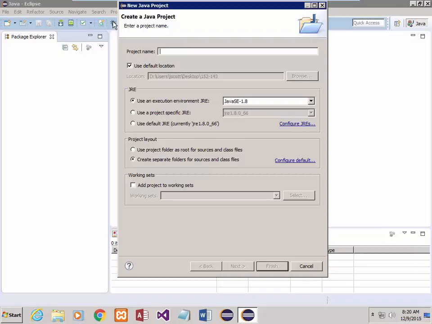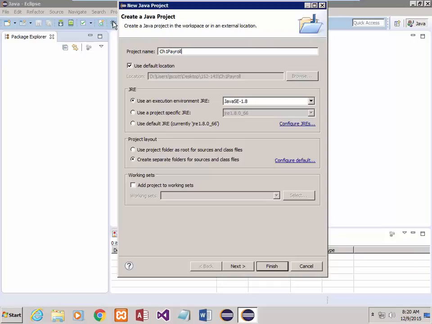So much the same way that I just asked you to do it, I'm going to come in here and say CH1 payroll. And you'll notice that as I fill that out, it's now saying it's going to save that into my users, JScott desktop, into my 152, 143 CH1 payroll. In just a minute, you're going to see that right here. There's going to be a folder here that's going to be called CH1 payroll. All right? The rest of the stuff that's up here, literally, we keep all the defaults.